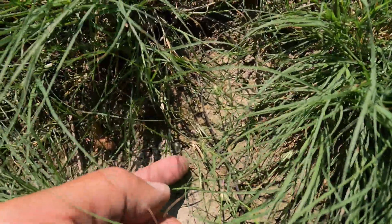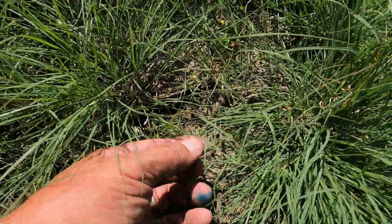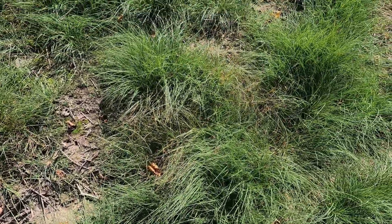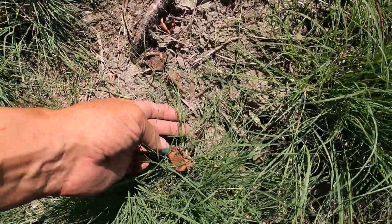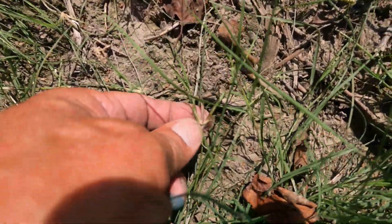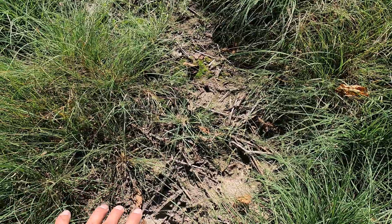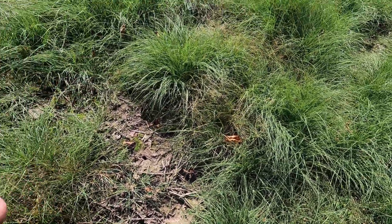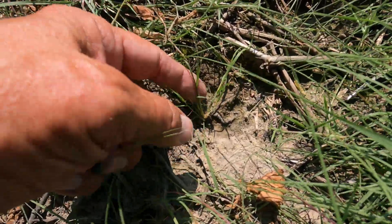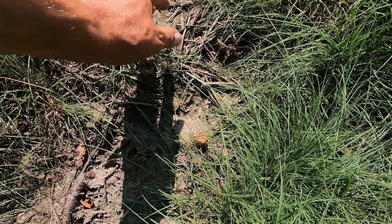Here's one right here — a stolon and it's already rooted. Here's another one that's not rooted yet, but it's got one, two, three plants on it. They're all over the place if you're looking for them. The stolons will go towards the light, traveling along the ground. Here's one that is rooted — got a brand new plant there, and then this one has two stolons coming out of it and it's going to spread further. So these are going to spread like crazy and fill in all these open spots real quick.